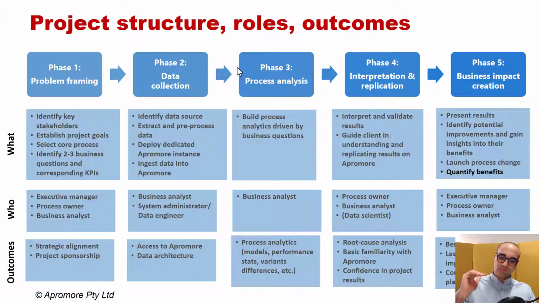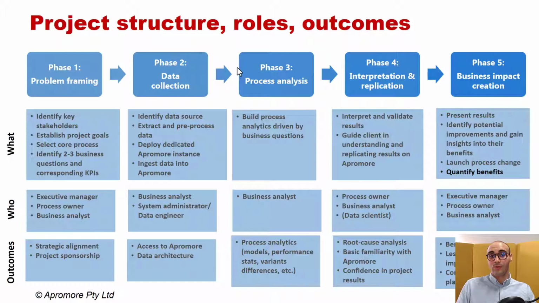So you dig deeper to answer the questions that you set in the first phase using any of the capabilities that we have explained in this course. The key player in this phase is just you, the business analyst. You are going to perform the analysis, and the outcome of this phase is going to be the models, the performance statistics, and the variant differences, the variant analysis of every metric. So you will provide the outcome of the process mining capabilities there.